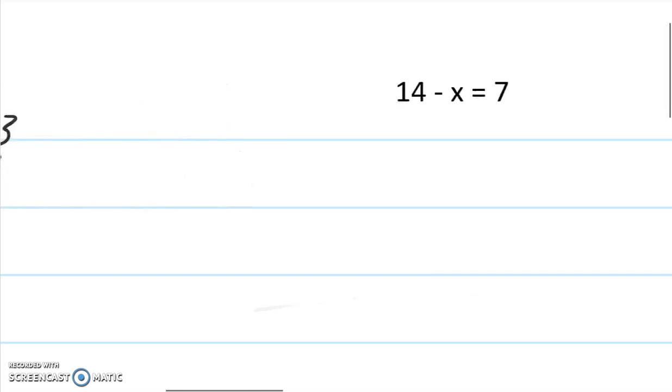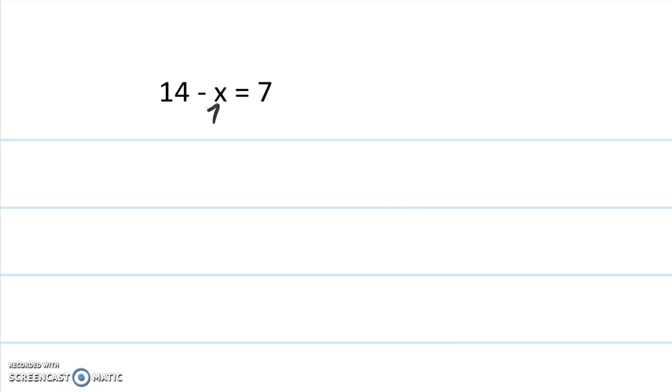Okay, going over to our next subtraction example. This one is the more tricky version. And this is where the x is being subtracted. So you have to watch out for that because this minus is attached to this x. You don't want to accidentally move the 14 over, not quite yet. Okay, let's work on this.